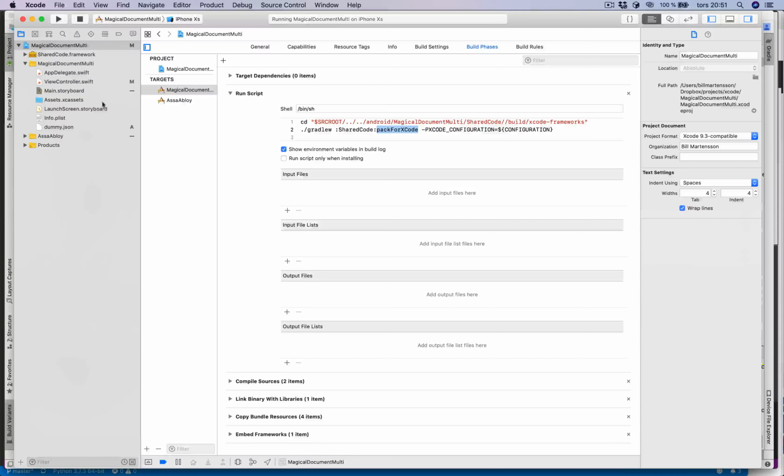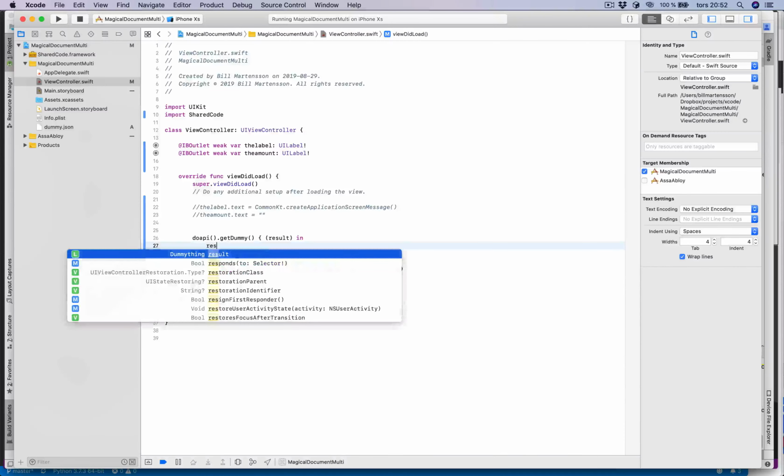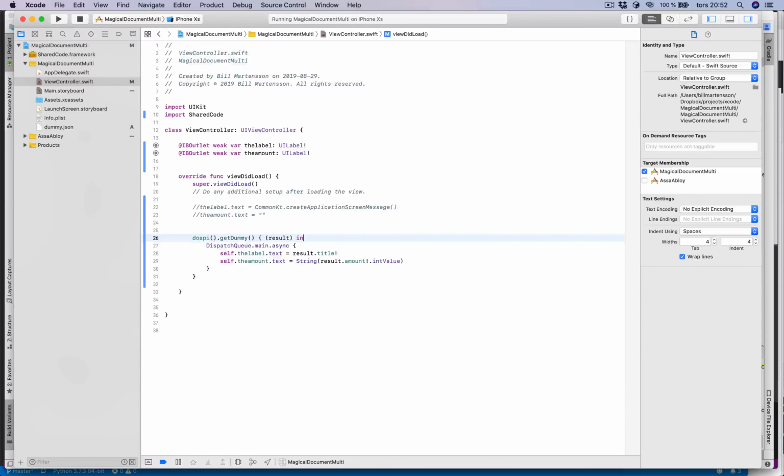The iOS part for this, if I look at the code and I say the same thing here, comment out what we had before, and instead do it like this. Here I have the do API, create an object, and do the get dummy, and I get back a result. This result is a dummy thing object defined in the common models. Again, run this on the main thread because we're going to paint the UI.